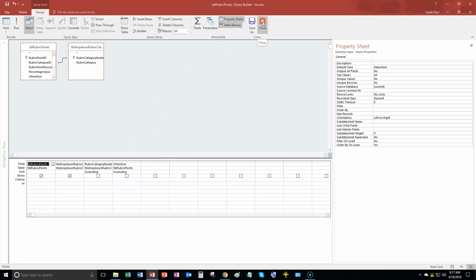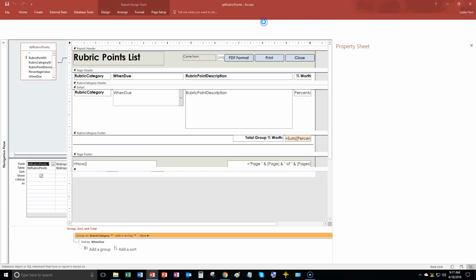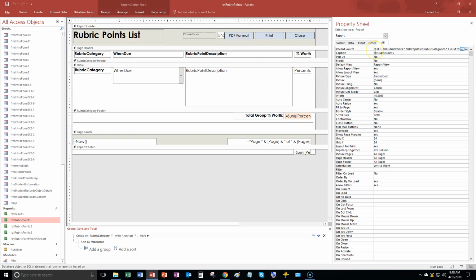Okay. And you can see that it's ordered by the rubric category number and then when it's due. Even though it's not showing, the whole point is that this is what is being shown and available to the report. Okay, and it will insert an SQL statement here.